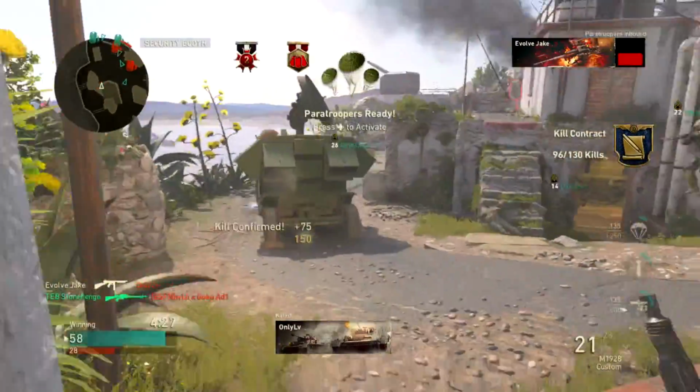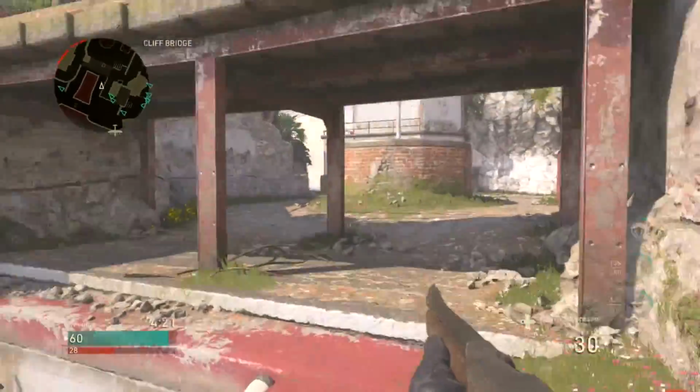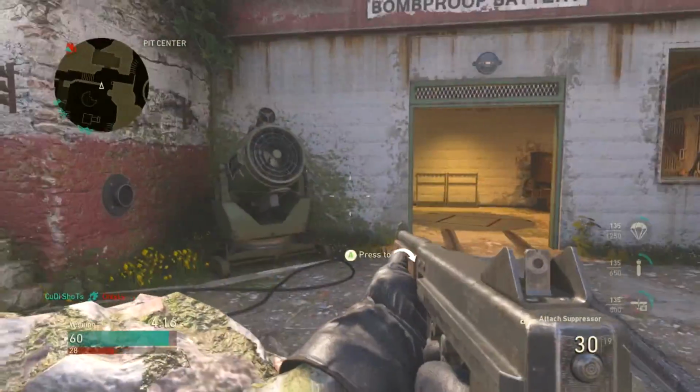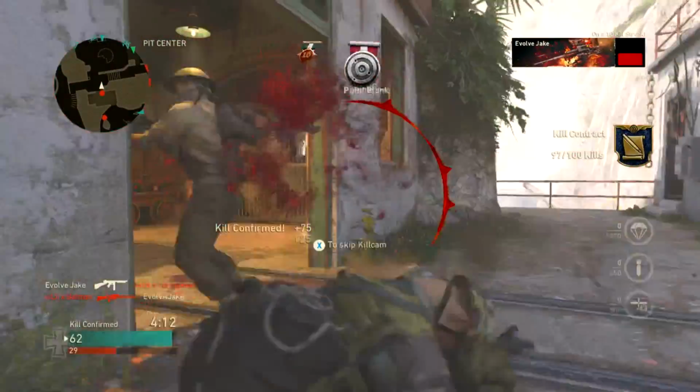Sensitivity should be set low enough that you can easily track players, but high enough that you can still react to things that are going on around you. At the high end of sensitivity, 10 or 20, I don't know what it is in this game, whatever the highest, you have maximum reactionary ability, and at the lowest end, at sensitivity 1, you have maximum control.